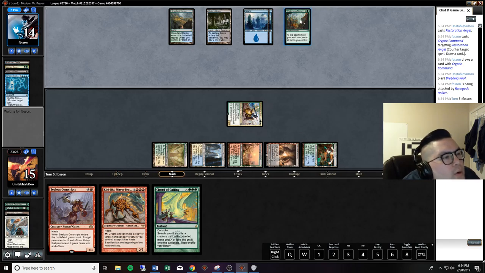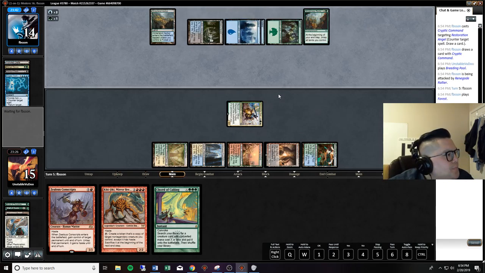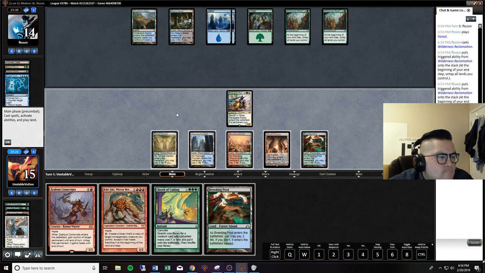Reclamation Time. Definitely seems like it. They got double reclamation. Okay. Well, we needed that Resto, unfortunately, to get our other red source. We can go for Vannifar at the end of turn, which seems fine. So we'll shock ourselves here.